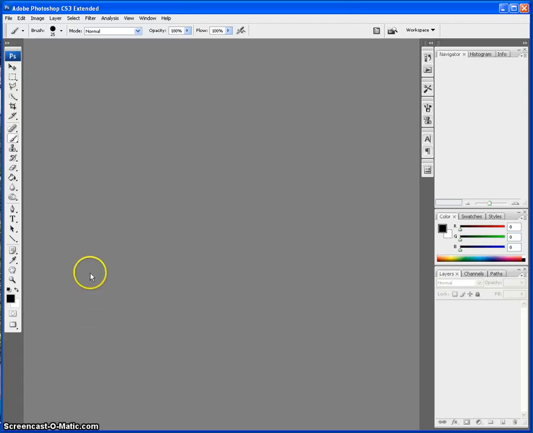Alright AP, here we are. This tutorial is going to show you how to resize your artworks, your digital pictures, to be the appropriate size to put onto the College Board AP Studio Digital Art Submission program.